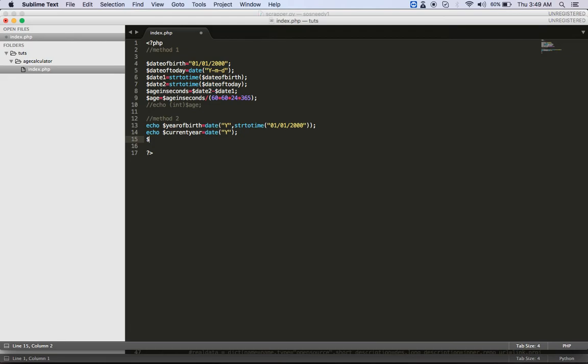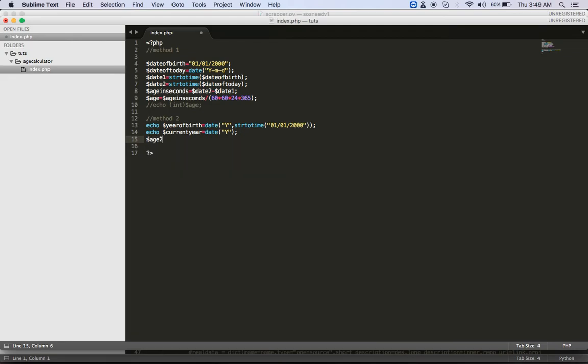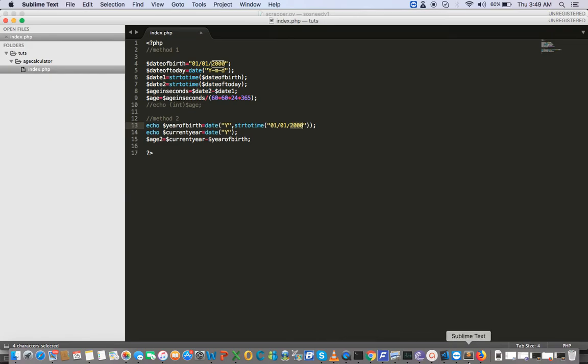So for the age from here, let me call it h2 so it doesn't mix with the first. H2 will be equal to current year minus year of birth, and I should have pretty much the same thing. That should be 18 years if I'm not mistaken.